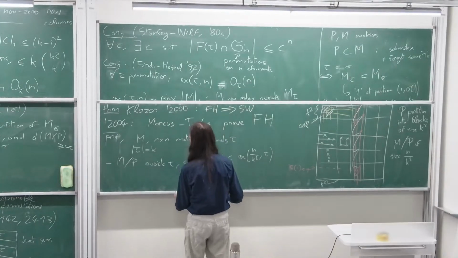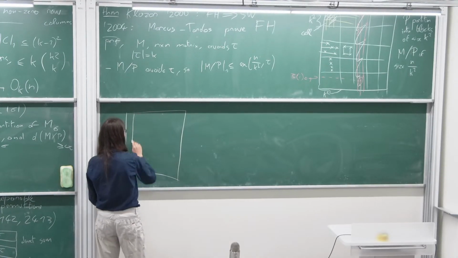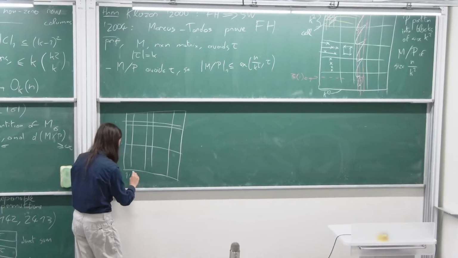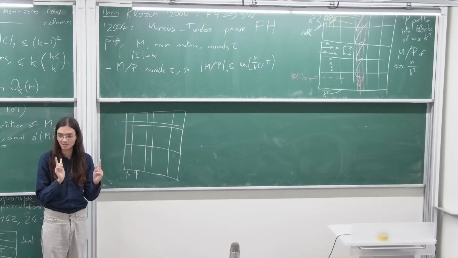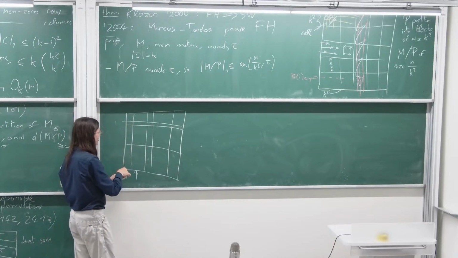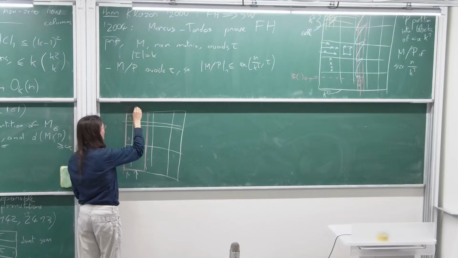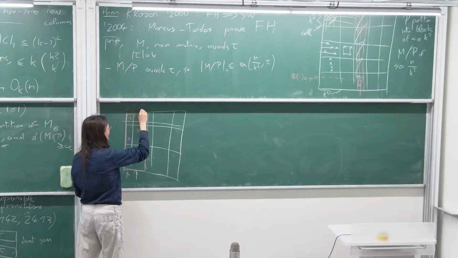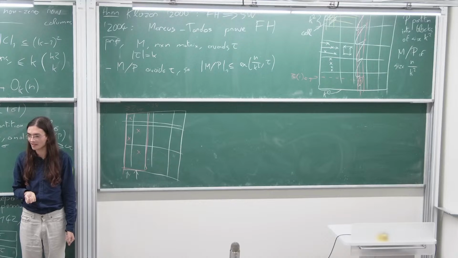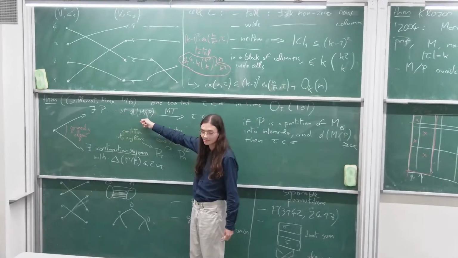I did too much stuff on that website, let me make a new one. I have my matrix. I have found some partition. It's not regular whatsoever, but it doesn't matter. And I know that if I pick any two consecutive columns, I can't contract them. Why can't I contract them? It means if I were to contract them, the degree would be too much. So in these two, I should be able to find at least this bound of the degree which I wanted. But since I can't do any contraction, I have this everywhere. So the degree must be at least this C tau, and then by Marcus-Tardos, I'm actually in this case.